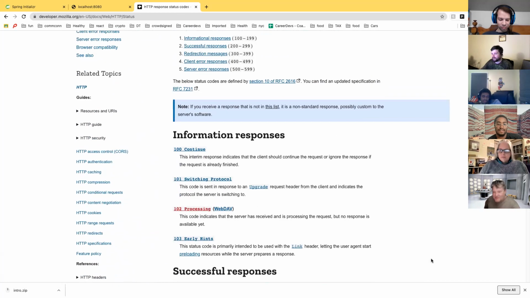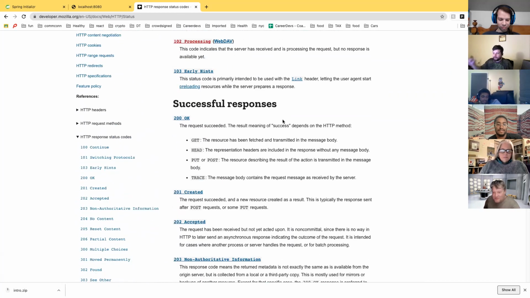We're going to get more into these later, but the big ones again: 200 okay, 201 created, 400 bad request, 401 unauthorized, and 404 not found. Those are the 5 status codes to memorize, if you're going to memorize any of them. The rest you can search when you need them. If one of those 5 doesn't fit the system you're building, you can look and find one that fits better. But as long as you know those 5, you're safe.